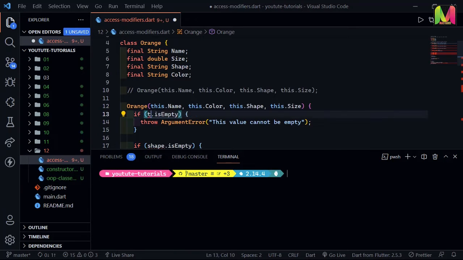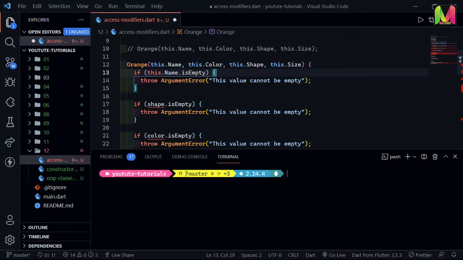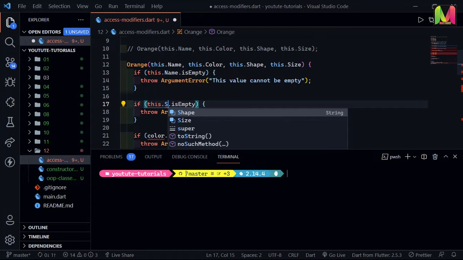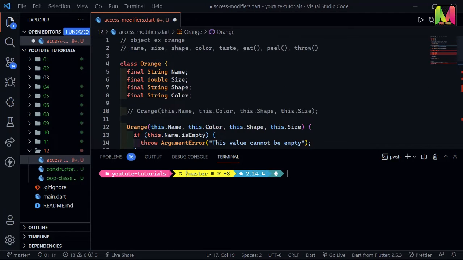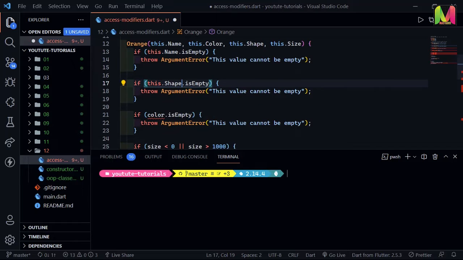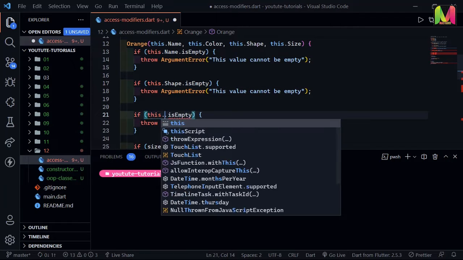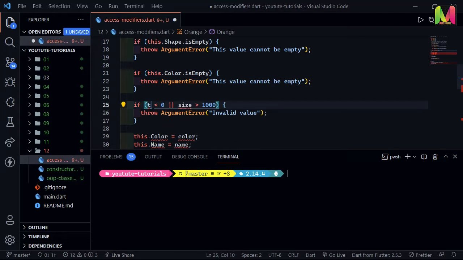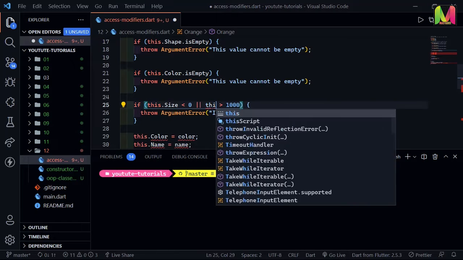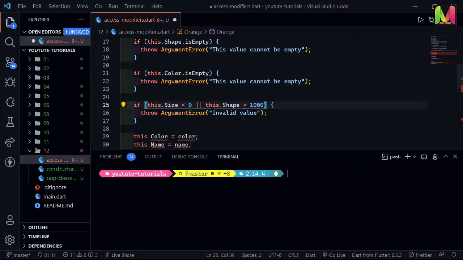So this.name, this.color, this.shape, this.size. I can say this.name.isEmpty, and it should throw this error. Then this.shape.isEmpty, this.color.isEmpty, then this.size.